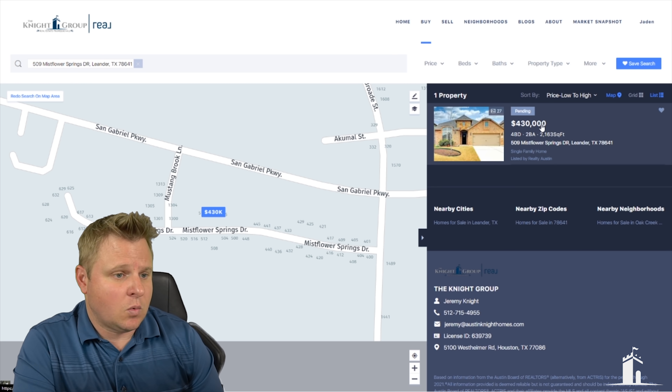Next on my list is Cedar Park. A lot of you have asked about Cedar Park, and part of the reason it's so popular is that it's in Leander ISD, which is rated A+ — one of the better school districts in the area according to niche.com. The price points are higher — a base around $431,000 and a close price around $512,000. We're seeing a lot of huge over-list-price offers in Cedar Park, partly because it's closer to Austin than Leander — about a 30-minute drive to downtown. Schools and proximity to downtown are why people like this area. Here's a newer home listed at $399,000 — three bedroom, two bath, almost 1,900 square feet — and this will definitely go into multiple offers.